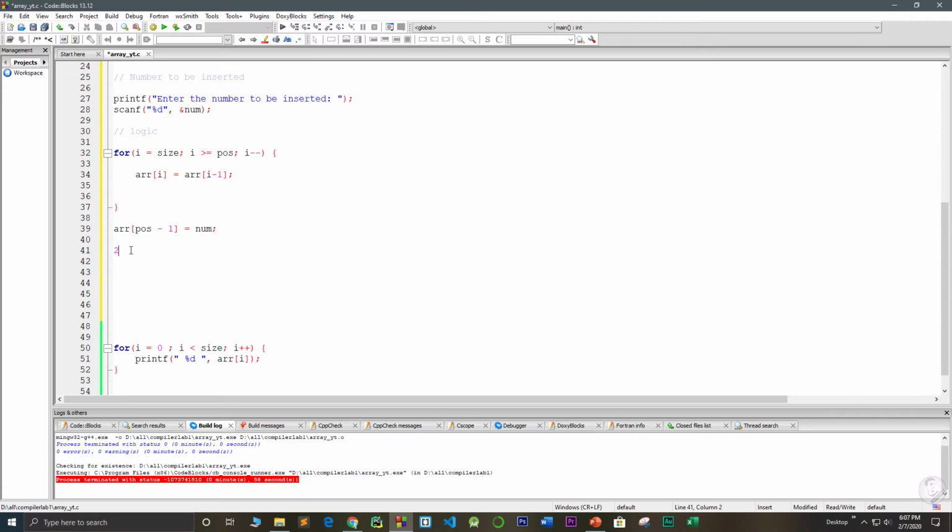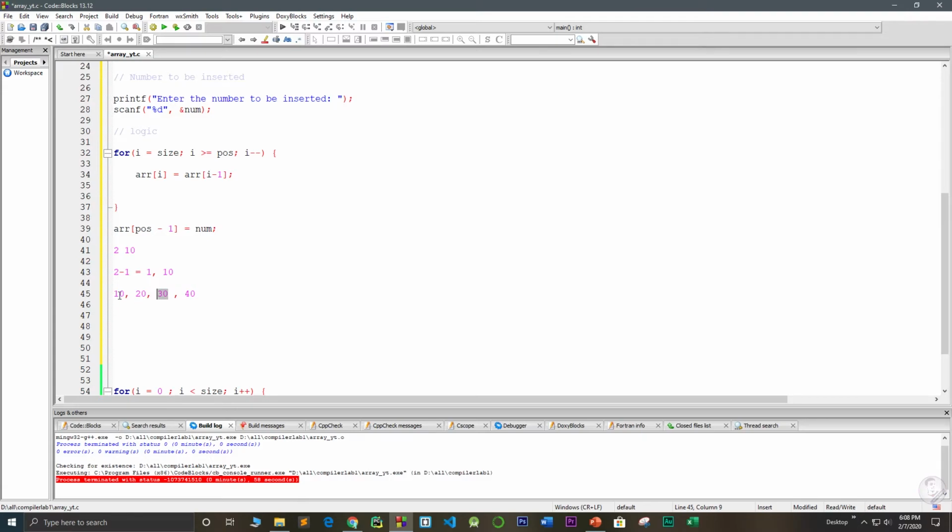At index 2 I want to add, suppose, 10. So position minus 1 means 2 minus 1, which is position 1, where I want to add 10. Suppose at index 0 I have 10, at index 1 I have 20, at index 2 we have 30, and at index 3 we have 40.